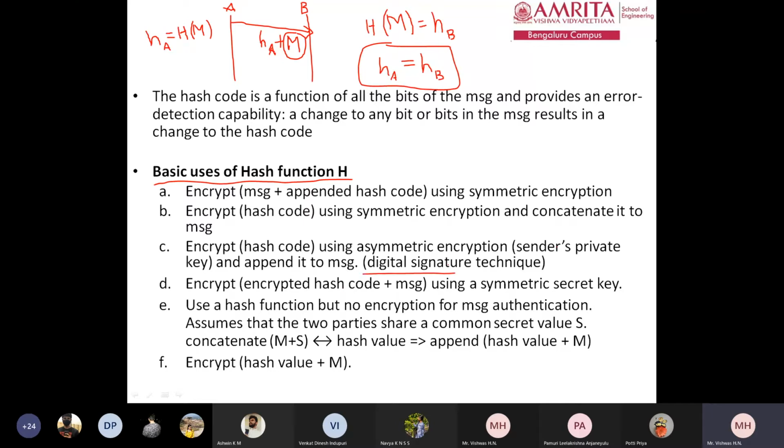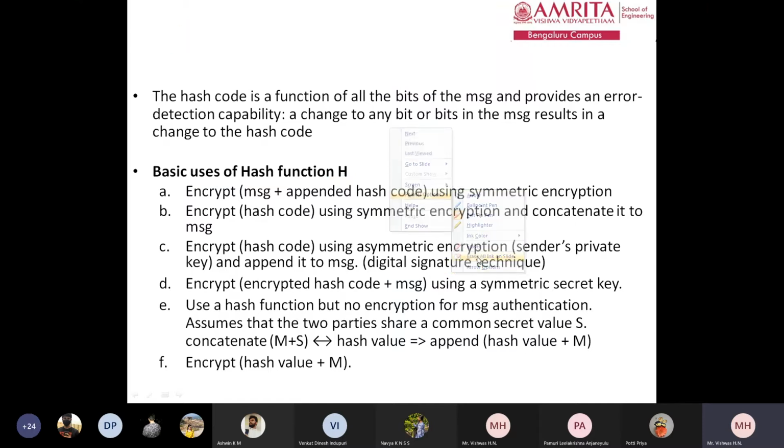Very, very important, students. How you are generating the digital signature? Why digital signature? Digital signature is used to check whether you are getting the data from the right person or not. How do you prove it? Is that clear? So let me clear it. I want to discuss this in more detail, so let me draw it here. I think it is visible to you, right, students, whatever I am drawing?